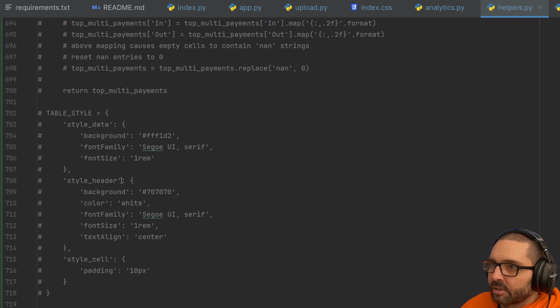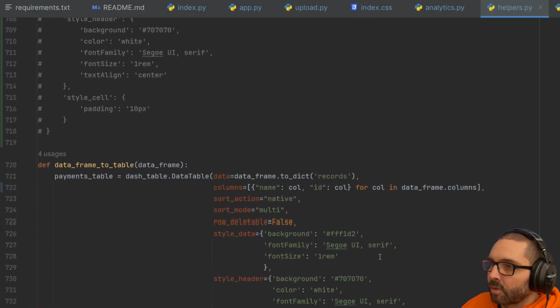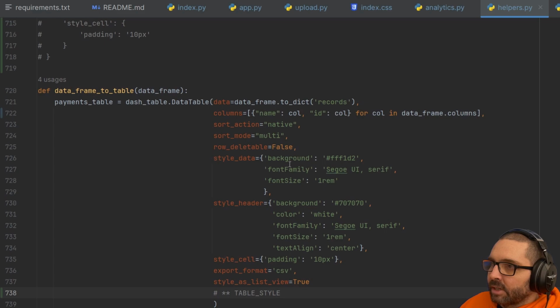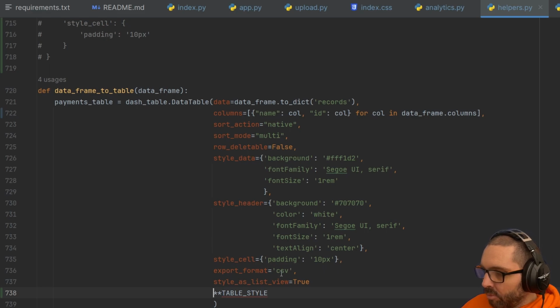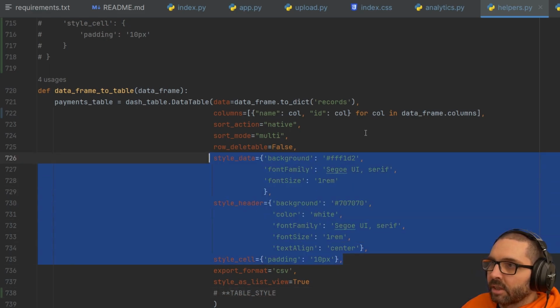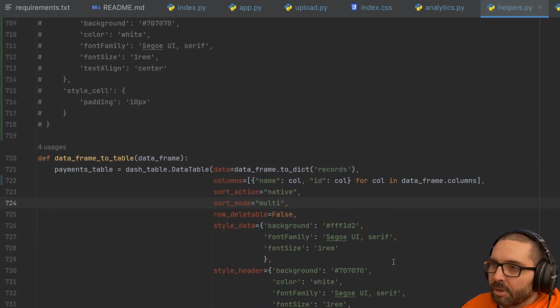See, style data, style header, and style cell. And instead of having them here, data, header, and cell, you can just use the unpack key ** table style, and it will go through and unpack those values and put them in. You could just delete this, and then you could change it all there, but this isn't a big thing.